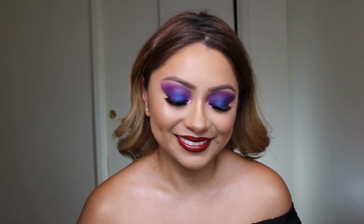Okay, so I want to start by telling you guys that usually in my Boxycharm box, a little pamphlet comes inside and it tells me all the products that are in the box and the prices. Unfortunately, it's not in this month's box. I don't know what happened, Boxycharm. But the first item that I received is the Laura Lee Party Animal palette, which I was so excited about.